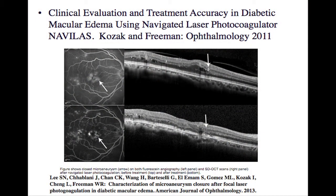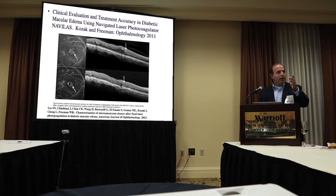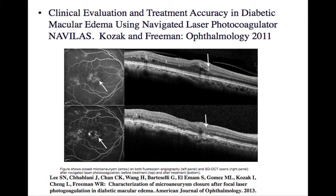The lights are a little too bright to see the images — we may want to dim the front lights. Here is a diabetic microaneurysm with edema, and here it is after treatment. We had a large series published this year in the AJO — or it may have already come out as an electronic publication — with Sun Ali, one of my fellows, and Igor is here as well. We found permanent closure of these aneurysms for at least a year, which was a big surprise.